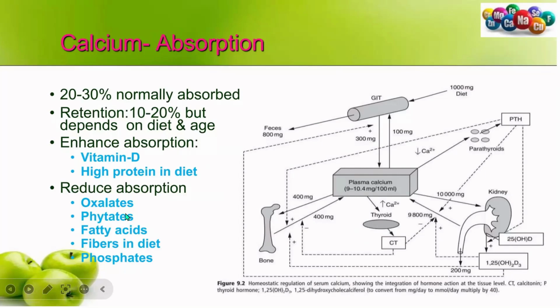And that is why sometimes we have to be extremely careful with the types of diets that we take, because some diets are highly rich in these unwanted minerals like oxalates and phytates. We call them anti-nutrients. They are anti-nutrients because they are always trying to reduce the concentration of nutrients in the body system.